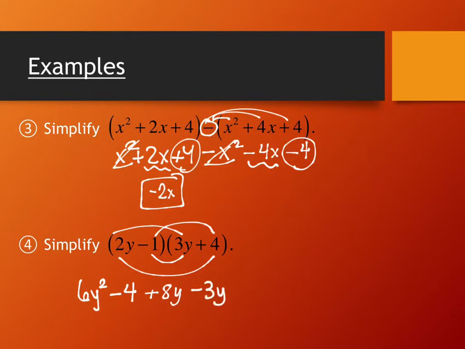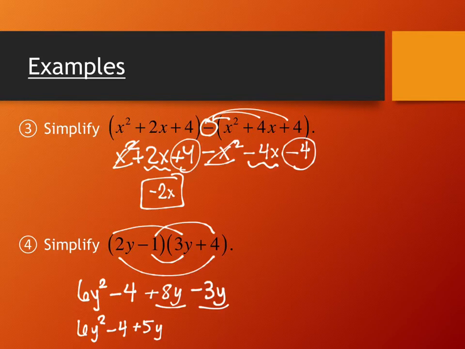Okay, so that's the multiplication. If you do it in a different order, it's fine. It doesn't matter in the slightest. There's one thing we have to do, and then one thing that we have an option of doing. The one thing we have to do is combine these two because they are alike. They're both y's, so they can combine as like terms. So I have the 6y squared, the negative 4, and then 8y minus 3y, which would be 5y. It's perfectly okay if you leave it like that.